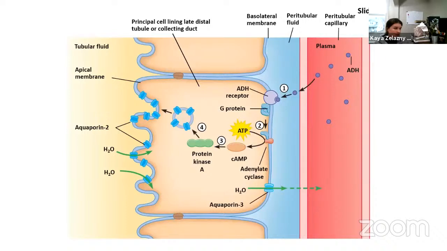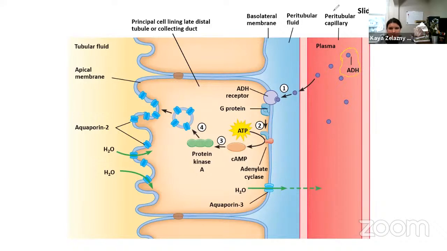So here's a diagram of what ADH is doing, and we're going to step through this. Okay. So ADH is a hormone. It's actually coming from your pituitary. Remember way back when we talked about the pituitary gland and the endocrine system, ADH is one of the hormones coming from your posterior pituitary. And we'll talk about how ADH production gets stimulated in a second. But ADH is going to end up in your bloodstream, right?